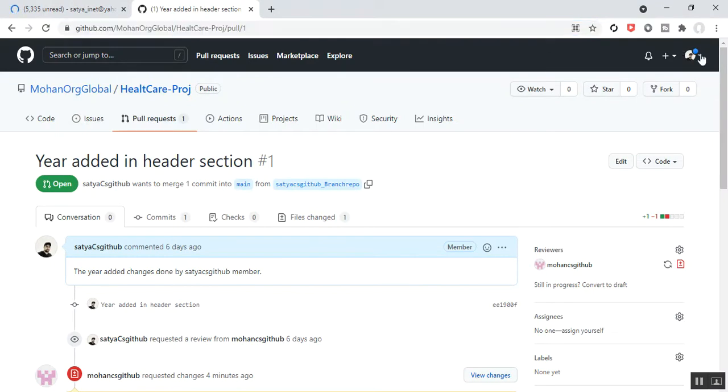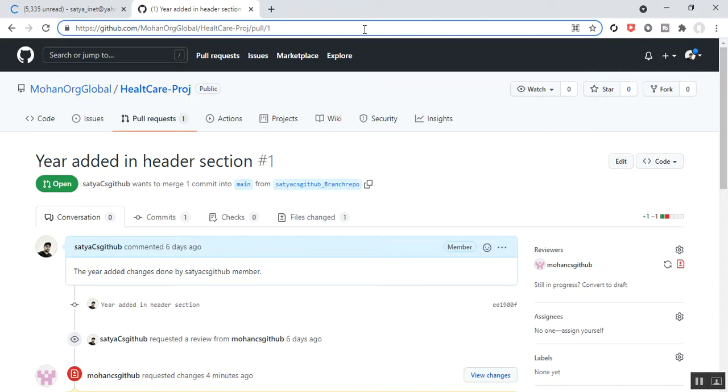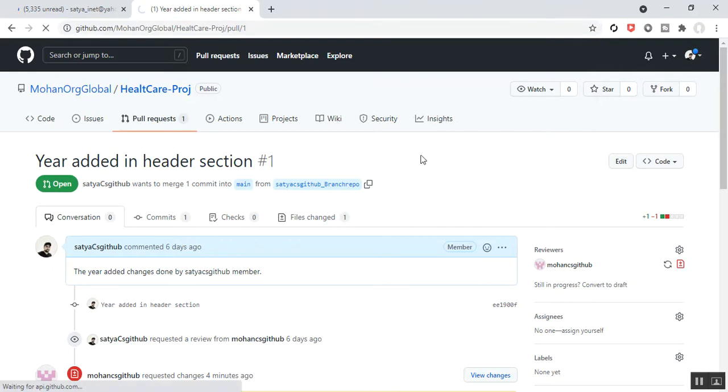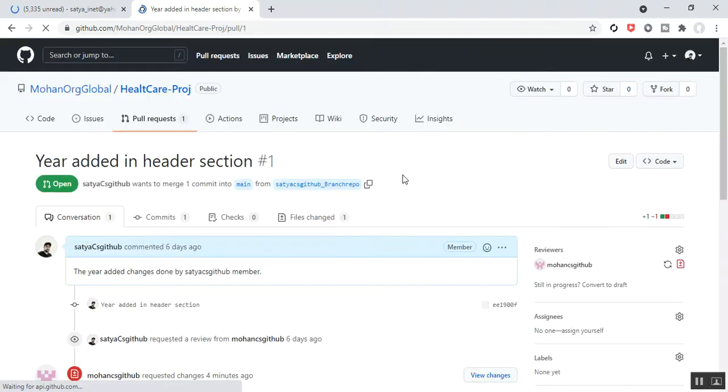So I'll go to this pull request of that member. I already have logged in as satyaCsgithub here, and I want to see what the owner wants to change, so I just refresh this. Now the member satyaCsgithub will log in and check the changes requested by the reviewer.